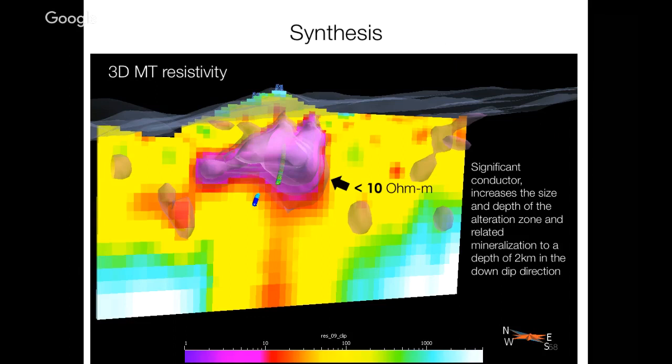If you look at the MT image, so here is the contour. So that's anything less than 10 ohm meters is inside these contour values. And here's one of the drill holes comes through there, and you now have mineralization right up to the end of the hole. And here, this one is just kind of sneaking through. So been mineralized all the way up to there. So the outer volume, and if you took a shell of anything less than 10 ohm meters, was moderately effective in actually encompassing the region of significant copper mineralization.